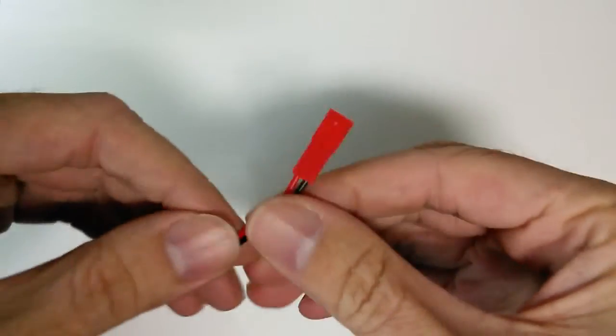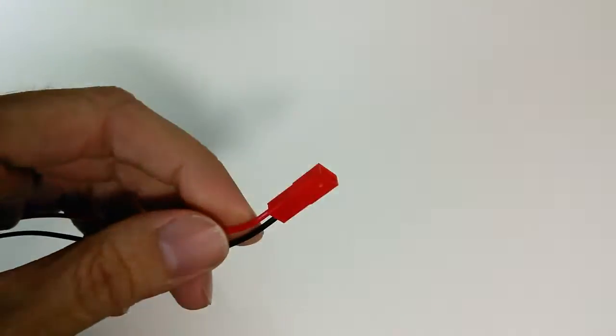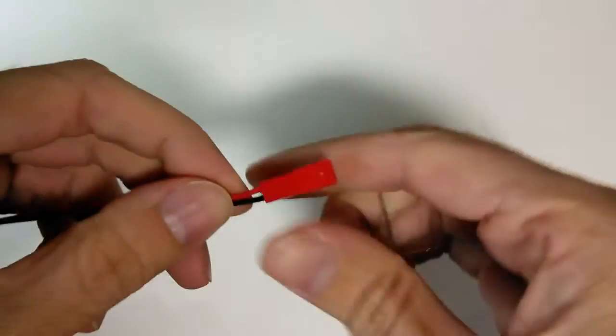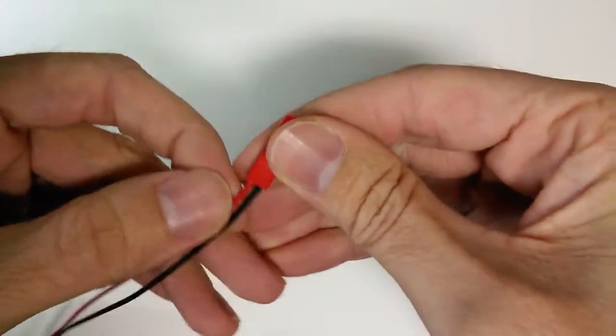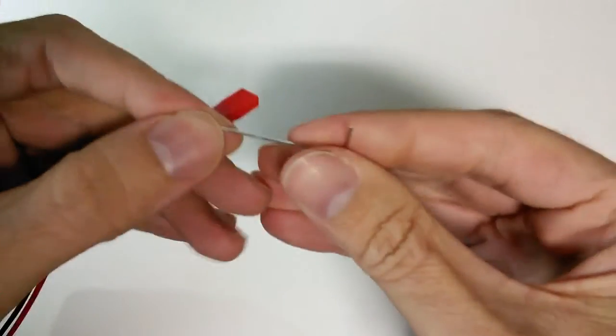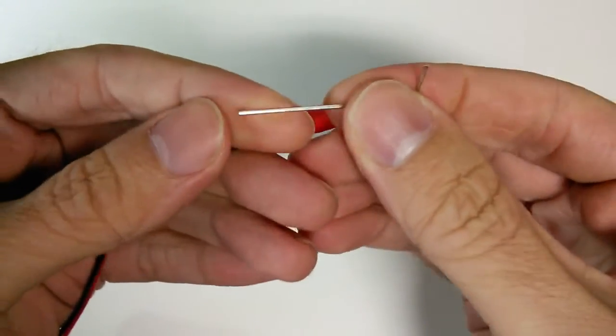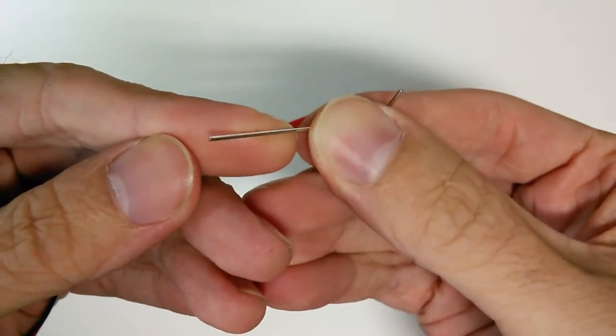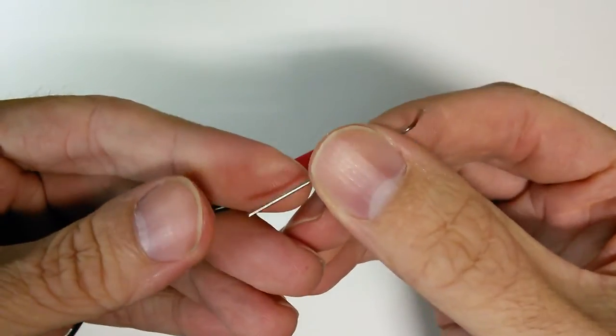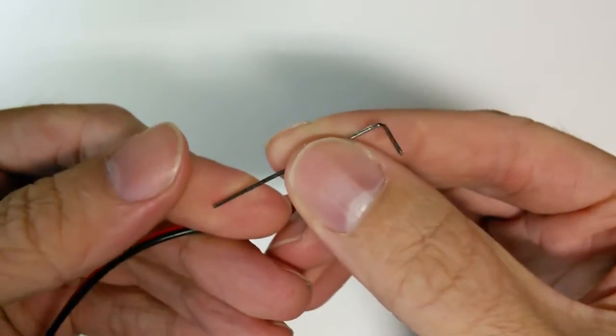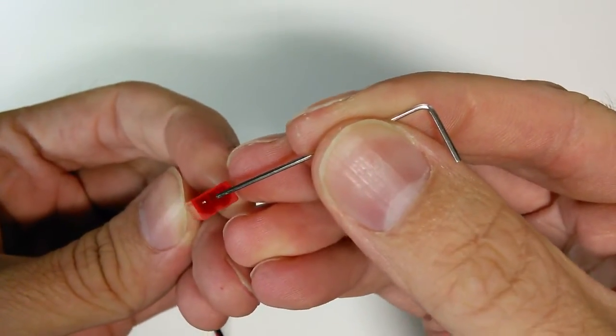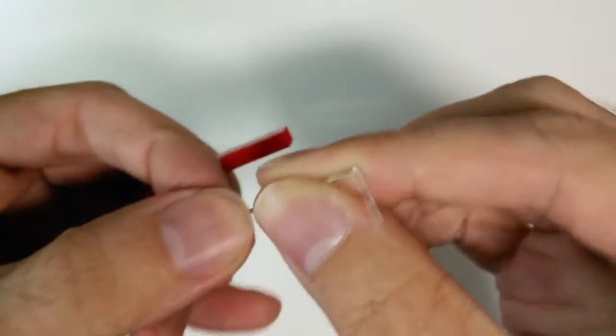But I figured out how to do it, so I thought I'd make a video to explain that part. It's not too hard. So all the other people that bought these things might want to try this as well. So what you'll need is something very thin. This is a small allen key that I got with something that I can't even remember where I got it. But it's pretty thin. It's about as thin as one of the pins inside there. Maybe a little bit thicker, but it's nice and stiff, which is important.